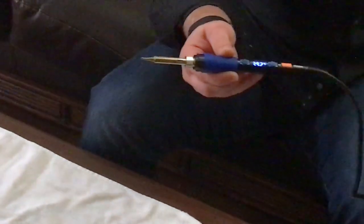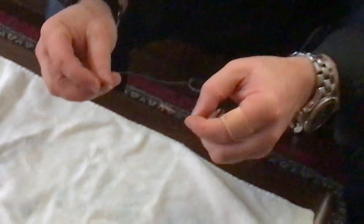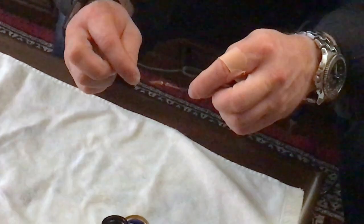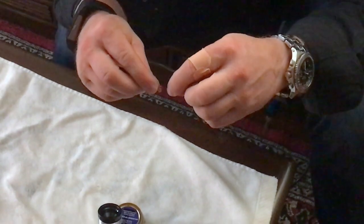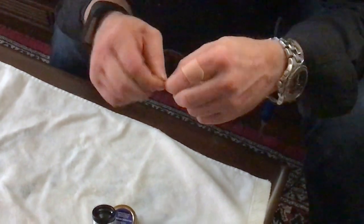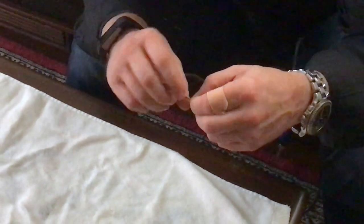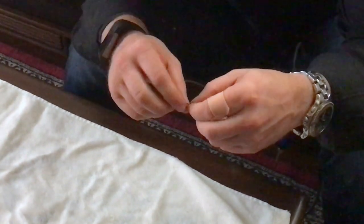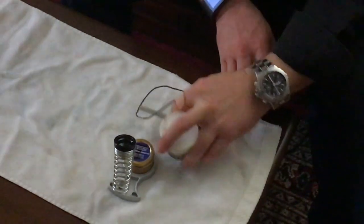I've got some wire here that I'm going to go ahead and solder. Okay. So this is nothing fancy. Just some standard small gauge wire, which I purchased to solder. It'd be nice to test this out with some thicker gauge wire, but for right now this will do.